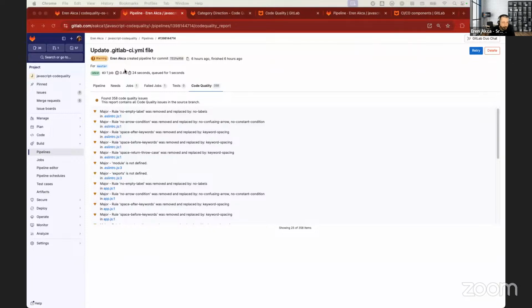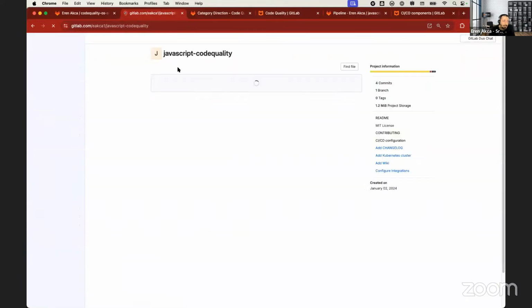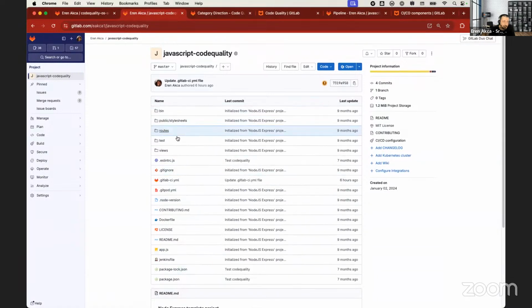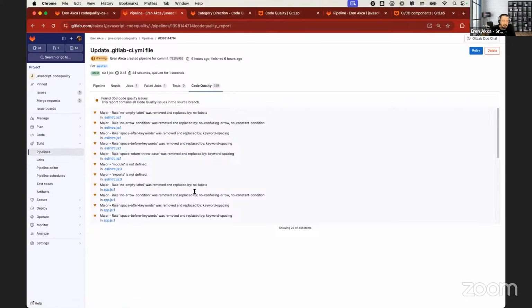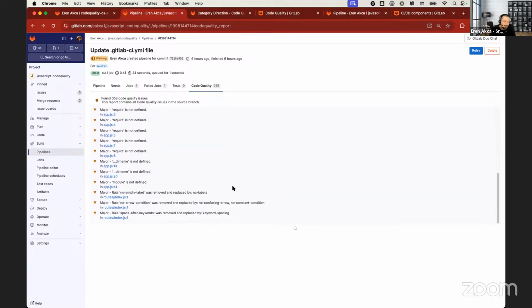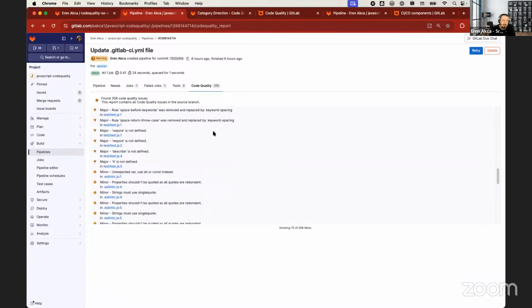In this example, a pipeline was executed on JavaScript code, in a project I built called JavaScript Code Quality. By the way, all this information is publicly accessible. Under that pipeline, you can see code quality related information, like major, minor, etc., and the findings related to it, in the current format visible like this.